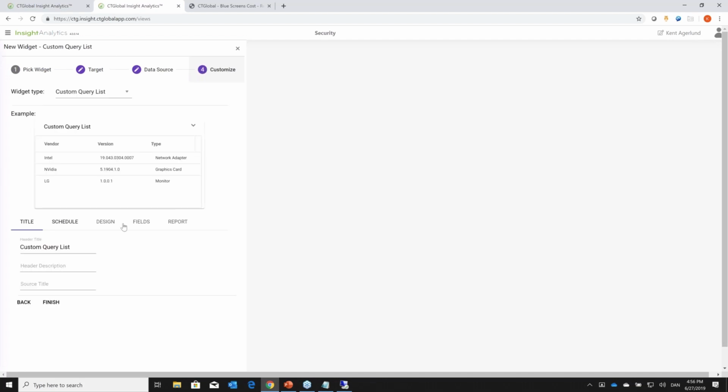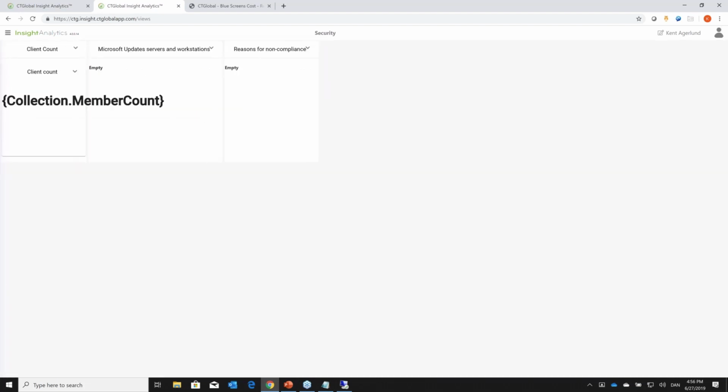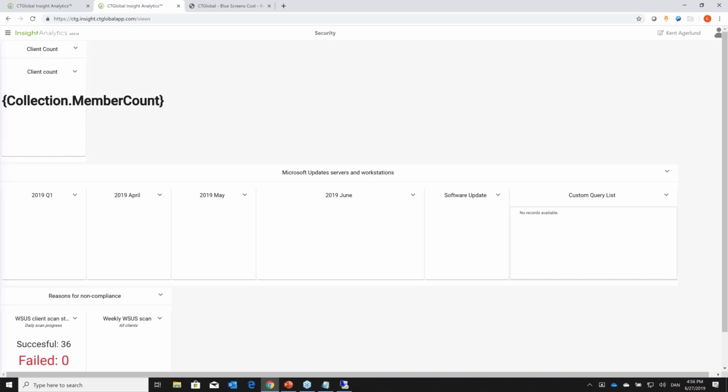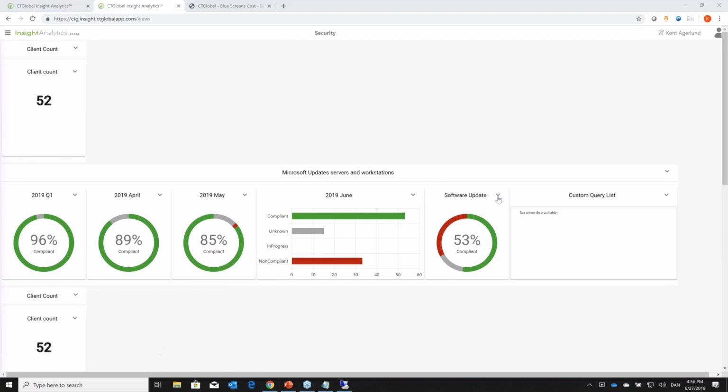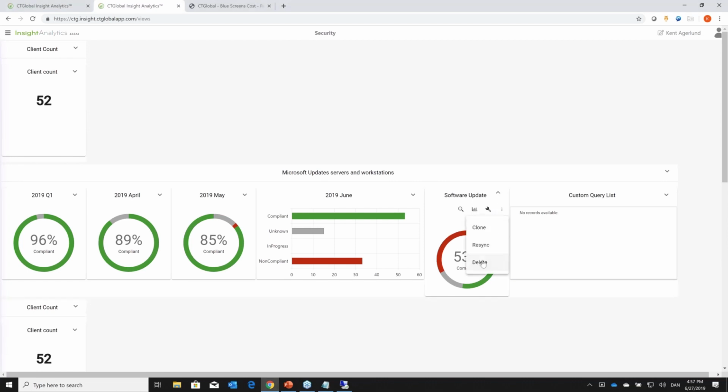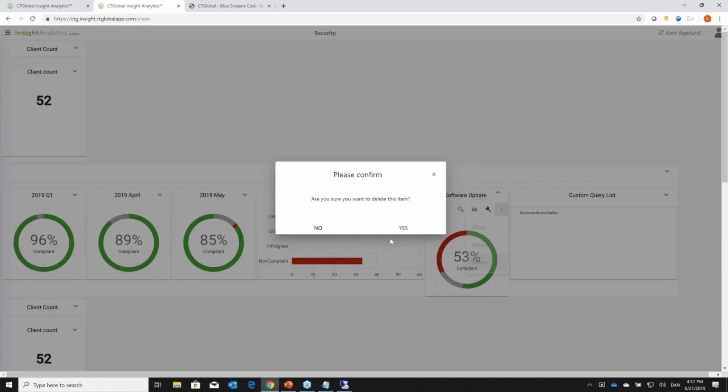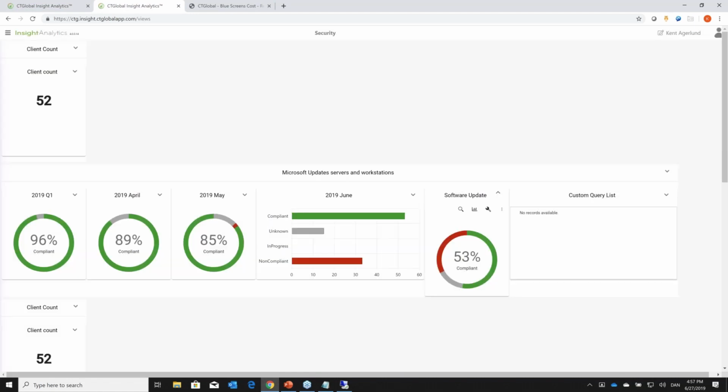And again, you'll be able to go in, add in a custom report link. You can turn on the schedule. You can go in and design all of this good stuff, and then just at the end of the day, obviously hit finish here. So creating these widgets here is not difficult at all. Now you can see here I have my software update widget that I just created. Let me just go ahead and delete that because that will absolutely ruin my picture in here.